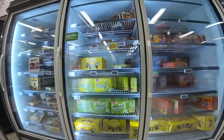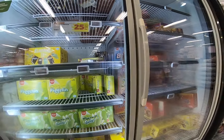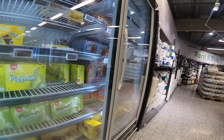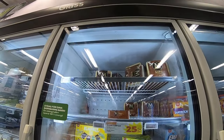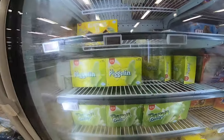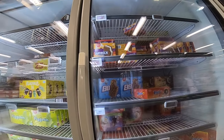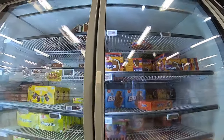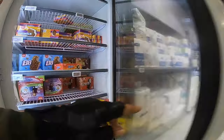And ice cream multi-packs. Look at that, for 25 crowns. Does that mean I can buy a six-pack of sandwiches? They got Magnum. They got sad ones. 15. Then they mean the Pigaline? The ice one? I'm not gonna go suck no ice cube. Tip tops, the twisters. I bought some twisters yesterday. I really like the sandwiches. The ice cream sandwich, man. Thank you very much.